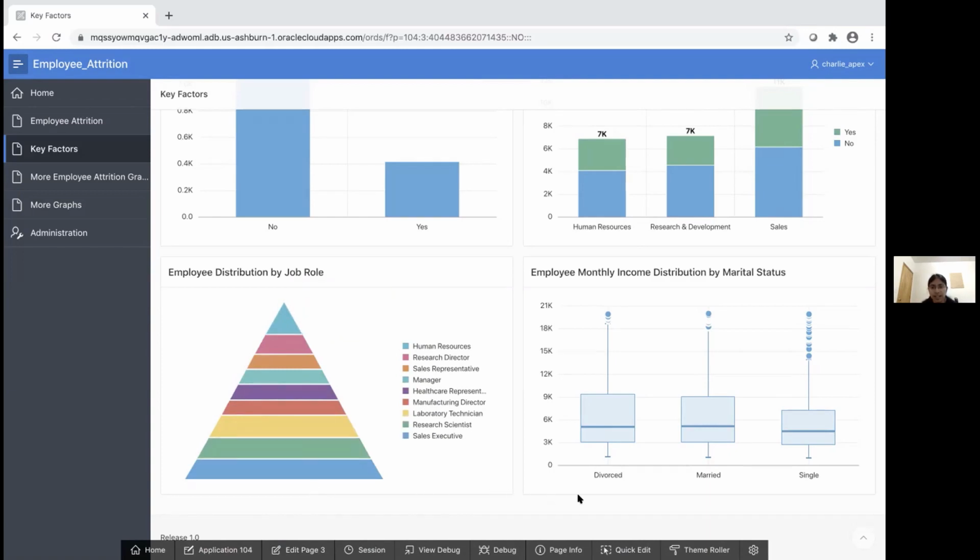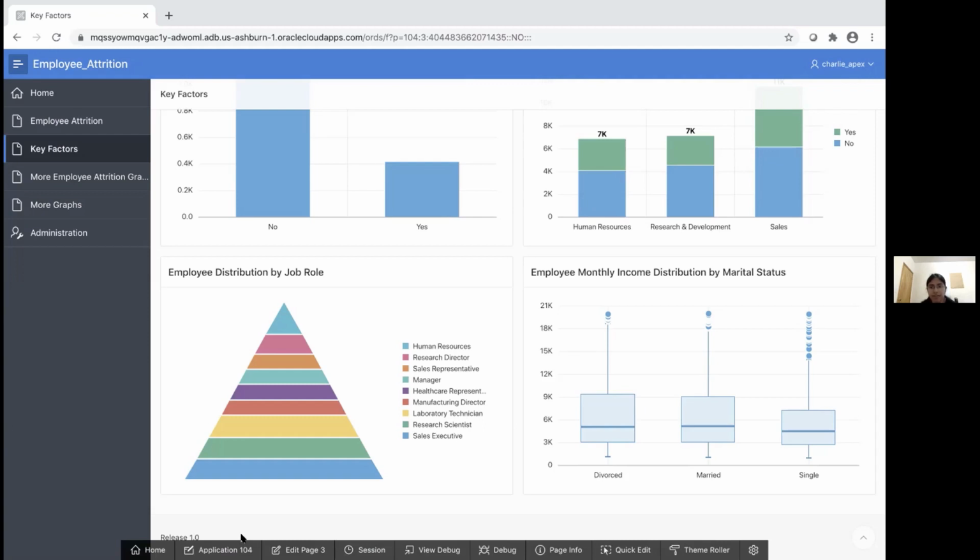On the right-hand side, we have another interesting graph, which is a box plot. A box plot is a method for depicting groups of numerical data through their quartiles. It is a way of summarizing data measured on an interval scale.